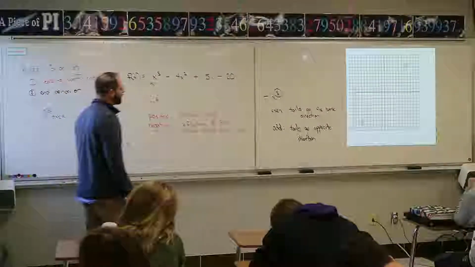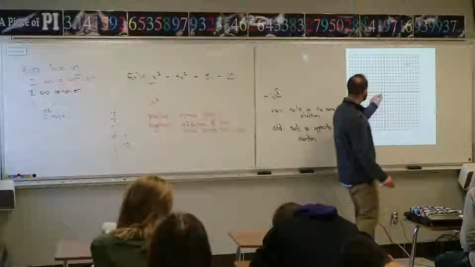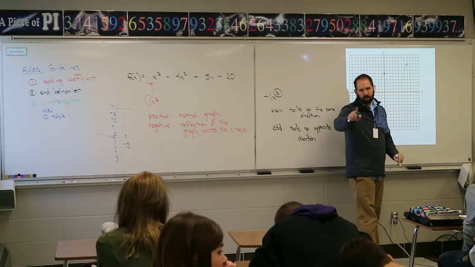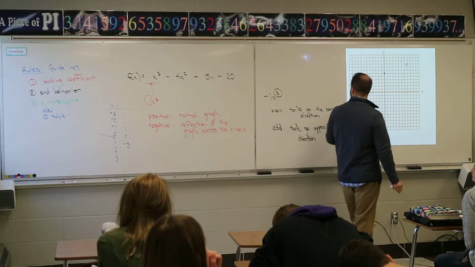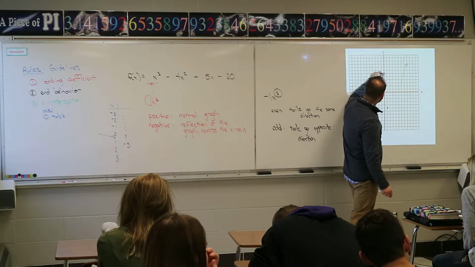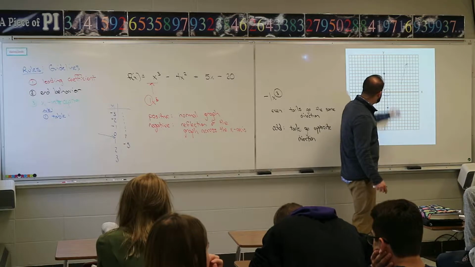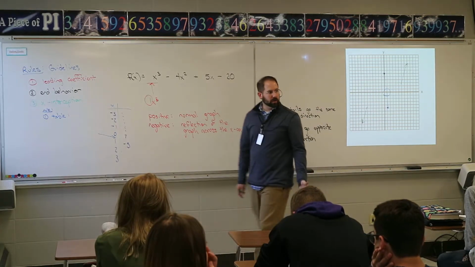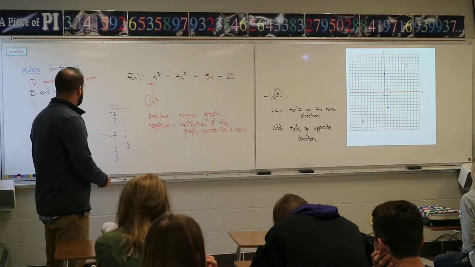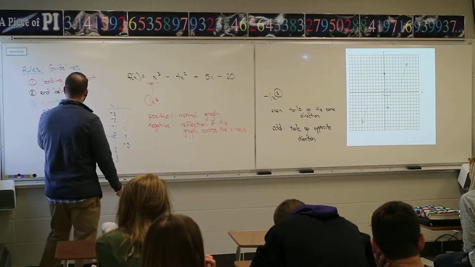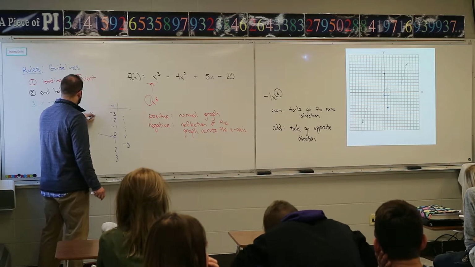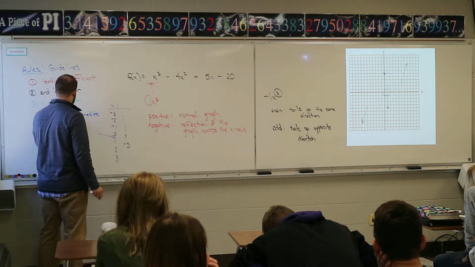Because at 0, it's 7, and at 1, it's -5, somehow that graph hit the x-axis somewhere in between them. Again, this is an example, not part of your problem. I'm just showing you what would happen. You could do it that way, where you guess numbers where you know they're kind of in the middle. That's called the intermediate value theorem. There's always a number in between other numbers.